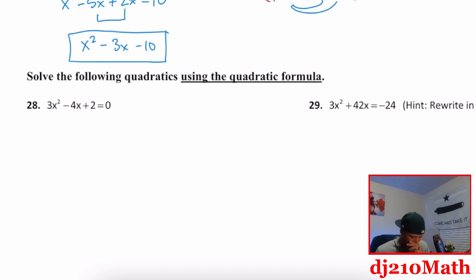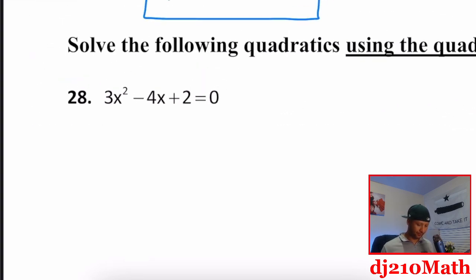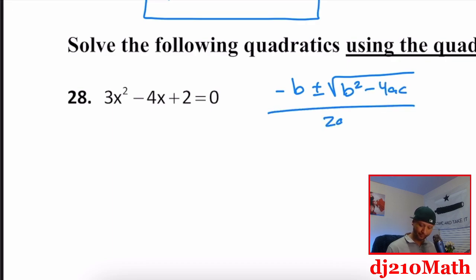All right. Solve the following quadratics using the quadratic formula. All right, let's go. Quadratic formula. I'll write it off to the side. And this review's kind of all over the place, huh? Okay, so A, B, C. So B is -4. So they try to do this to you, right? Because it's -B, but B is -4. So it's got to be negative, right? This negative is part of the formula. And then this -4 is because B is -4.